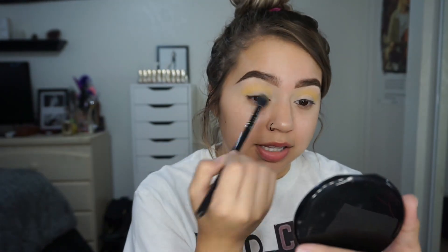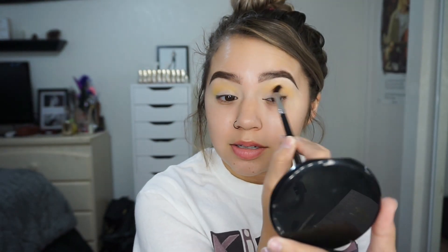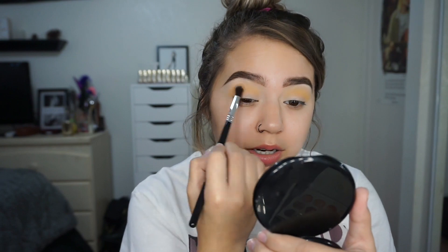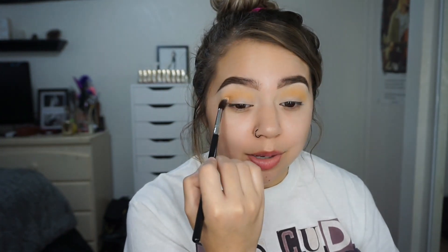That blends out really nicely. I haven't used this shade yet so I wanted to use it right now and it blends out really nicely. I got some new brushes from Sigma — they sent me some brushes from their Mr. Bunny collection. This is their E40; they're all synthetic brushes. I'm going to take Note to Self and put that in my crease. The brushes are so soft, but I find with a lot of synthetic brushes that it just doesn't pick up the color like a goat hair brush does. They blend out really nicely though, but I'm going to take my regular brush because I just want more color payoff right now.